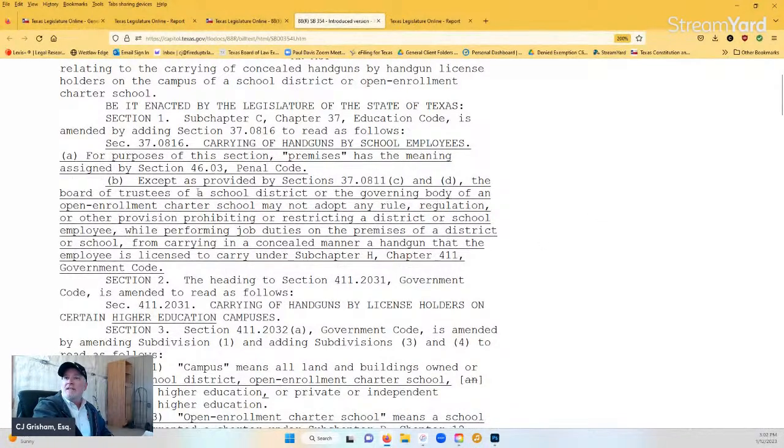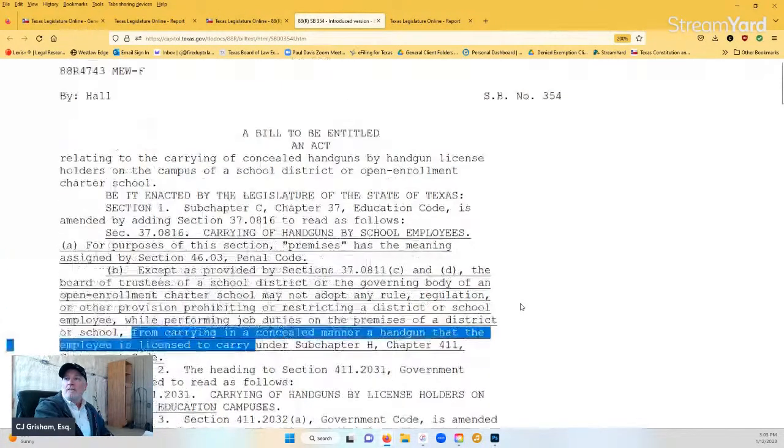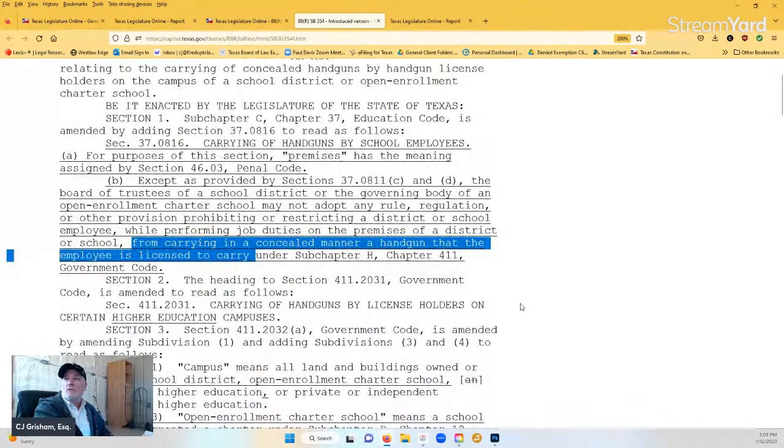The Board of Trustees of a school district or the governing body of an open enrollment charter school may not adopt any rule, regulation, or other provision prohibiting or restricting a district or school employee, while performing job duties on the premises, from carrying in a concealed manner a handgun that the employee is licensed to carry. This bill will allow teachers to carry a gun on a K through 12 school.